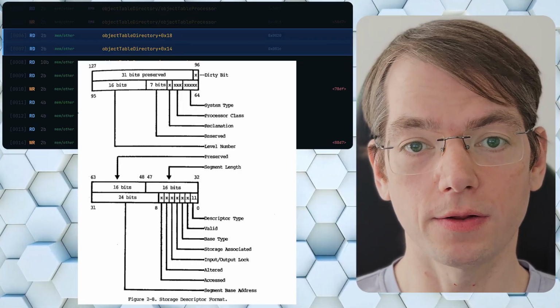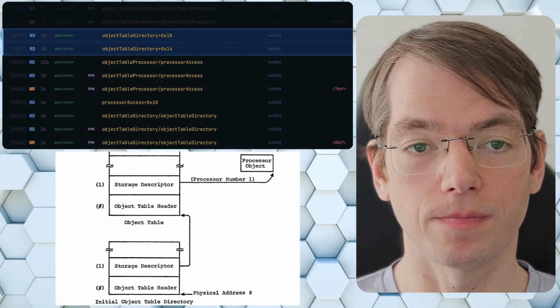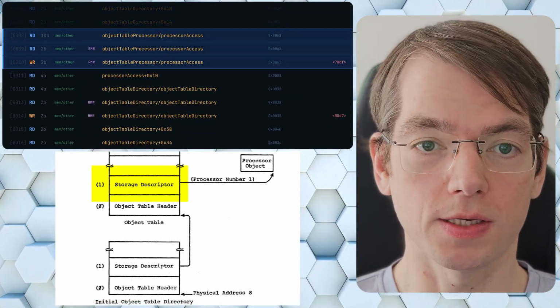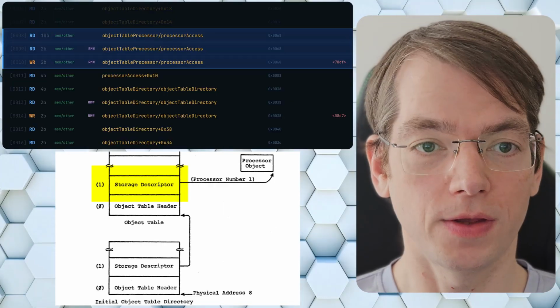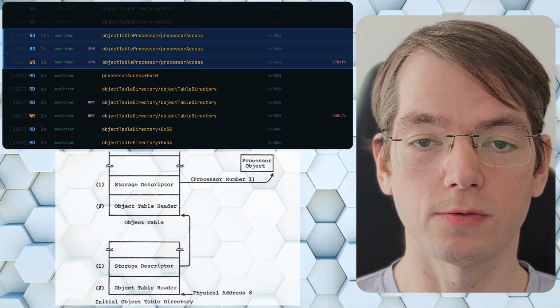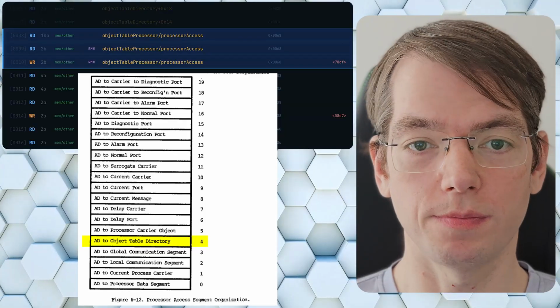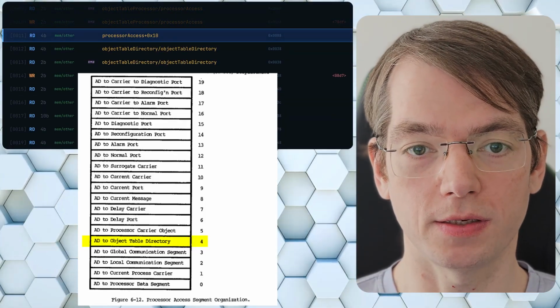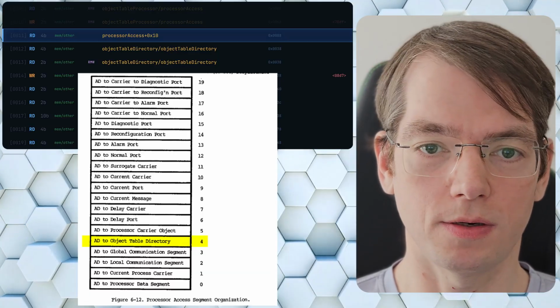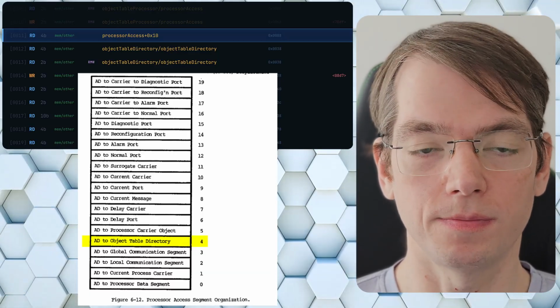Unfortunately, it is an irregular pattern in the iAPX system. Next, it reads the descriptor of its own processor segment using the processor ID as index, and again sets the altered and accessed flags. Now the GDP can read the pointer to the object table directory, which can be specific to a particular processor. It can differ from the initial object directory, but in my system they are the same for simplicity.